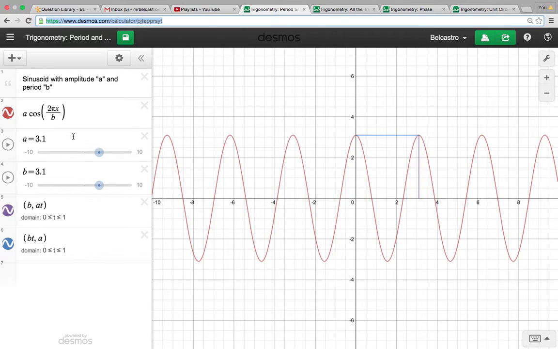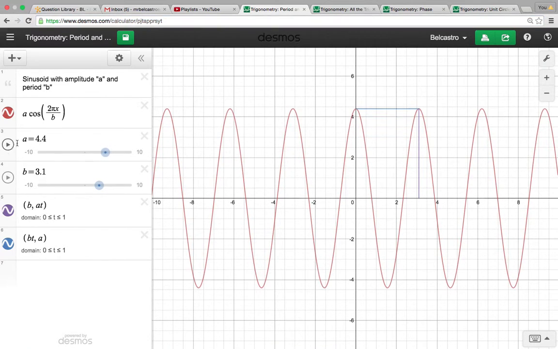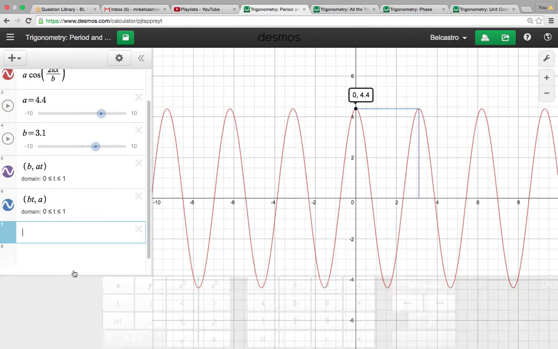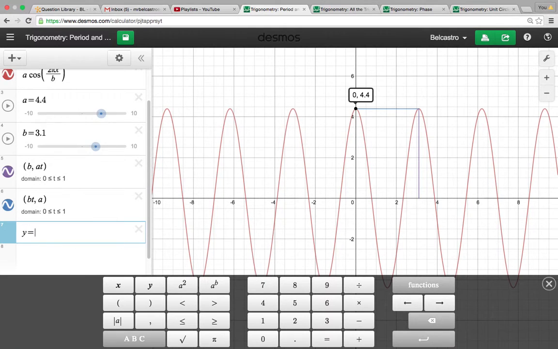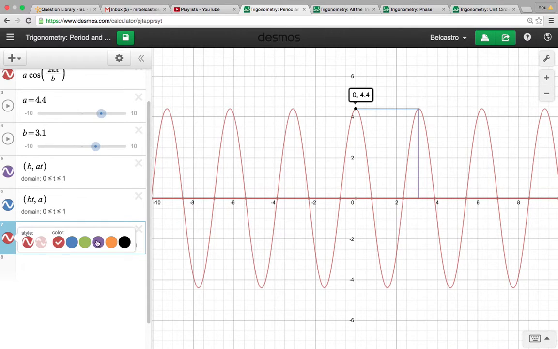Okay, so what we have here is two lines kind of trying to outline what the amplitude of something is and what the period of something is. So A deals with our, I think it's amplitude, yes. So this blue line here, let's put a value on it, at 4.4. The amplitude of a function is how far, and I'm going to put a line right through the middle so you can see, no, not 90, 0. And let's change the color to maybe orange.